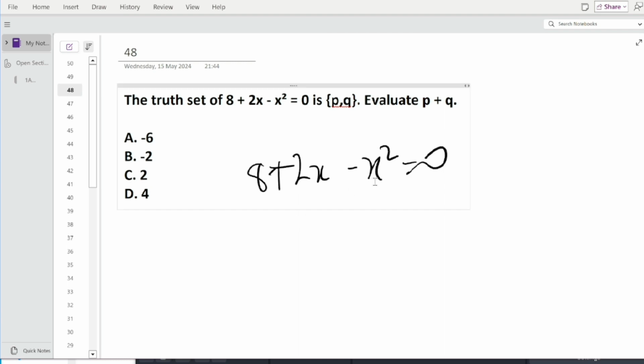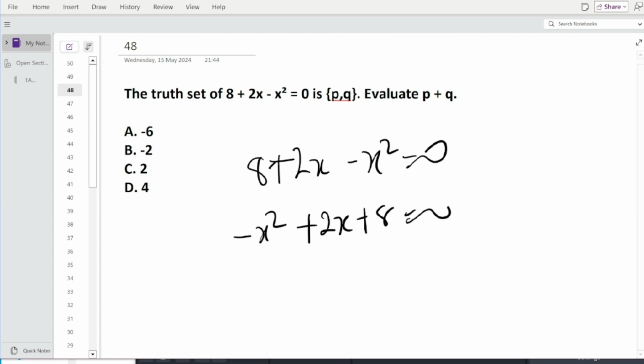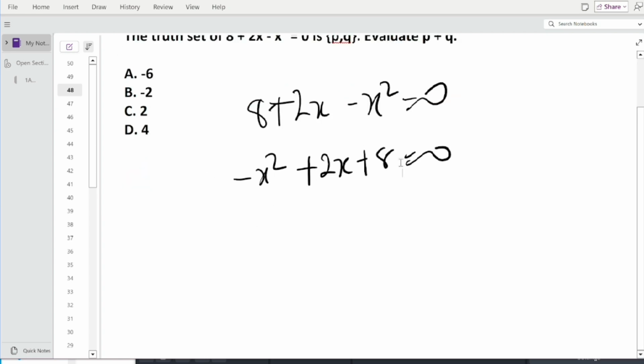We can choose to rearrange it into a standard quadratic equation, where we have minus x squared. The x squared owns this minus, this 2x owns this plus, and this 8 has a plus that is not written. Since it's not written, it's plus, so you have minus x squared plus 2x plus 8 equals 0. At this point, it might be hard for students to solve with minus x squared. You can choose to solve it as it is if you are good with it, but if not, you multiply everything on both sides by minus 1, which changes the sign of everything.